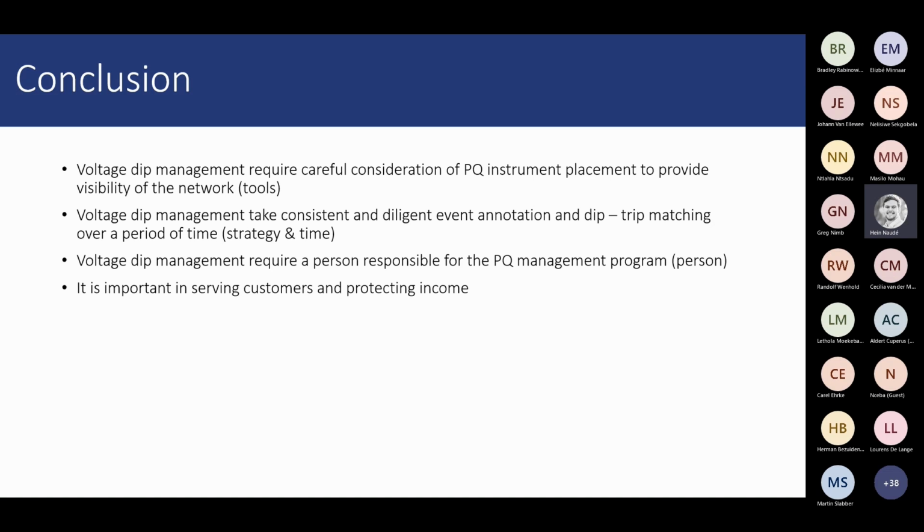So voltage dip management also requires a person that's responsible for that. That will be the power quality engineer, or someone that takes ownership of a platform. So you need to have a tool. That's normally what we say. You need to have an instrument, something that makes the data visible for you. With that, you need to have a strategy, a dip management platform that you can use, and you need a person with the necessary skills and knowledge to do this properly.